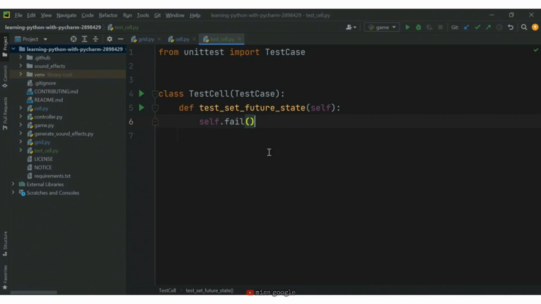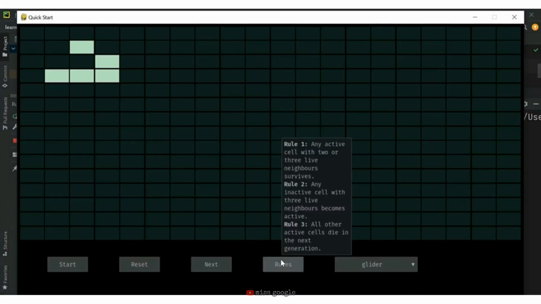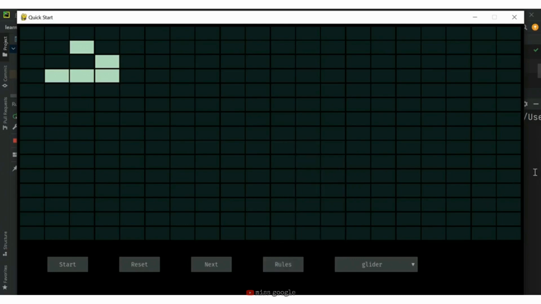In this case, this function is going to enforce the rules of the game, right? So we want it to correctly make sure that active cells with 2 or 3 neighbors survive, inactive cells with exactly 3 neighbors become active, and everyone else gets deactivated. Let's see how we can achieve this.